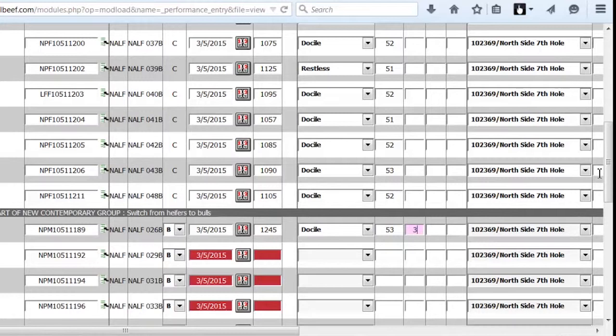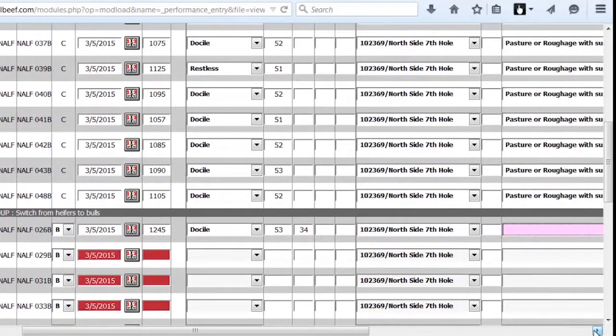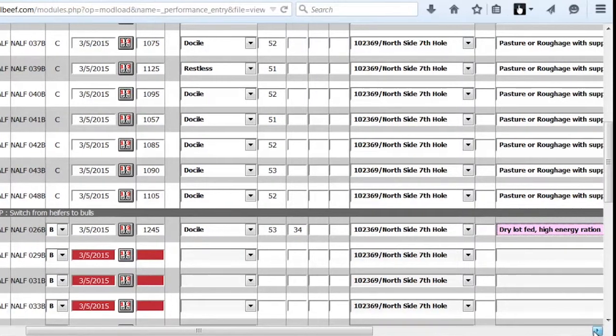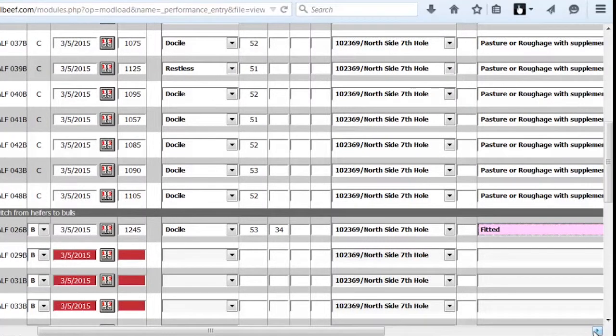Scrotal will already give you a spot to hit. We can also take pelvic measurements on our bulls. Supplementation. We have high energy and low energy ration, potential fitted, and bull test, and other.